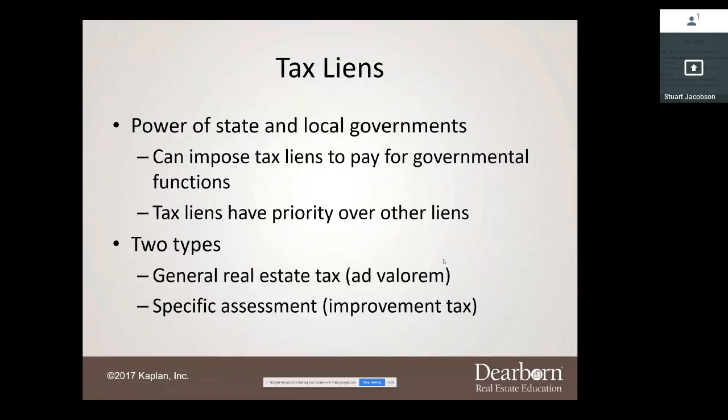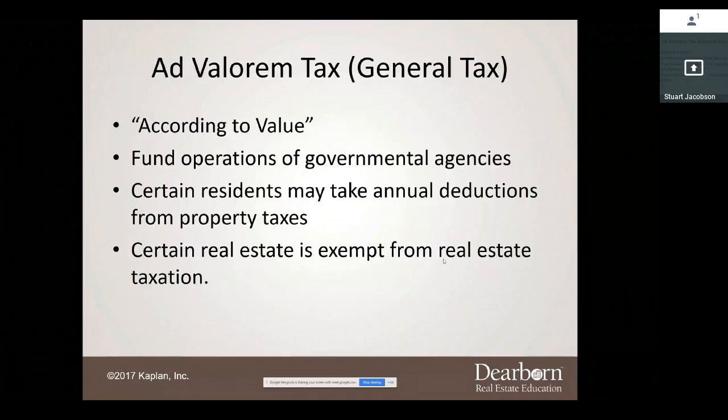You don't have a say in this. If they levy a special assessment tax on you, this is a power of state and local governments. A lot of times, say there's a sewer line coming into the street so that you can hook up to a sewer line and public water. If you're in an area that traditionally has well and septic, that would be a special assessment. Sidewalks, as I said a couple seconds ago, and street lights, things like that.